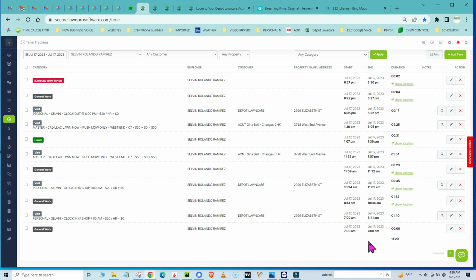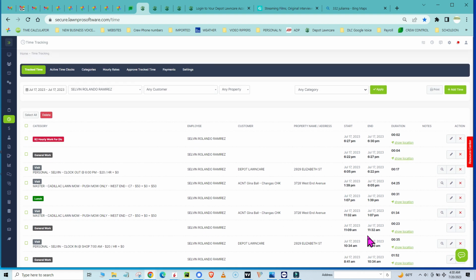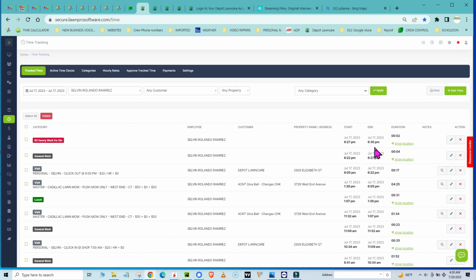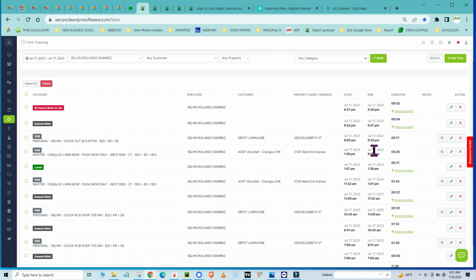A lot of times at the end of the day, crew members don't clock out of their clock, and so we have to go back and fix that. We can see that sometimes some of these clocks will run all the way, say, to midnight. When that occurs, it's very helpful to come back in and clean up that clock. The person who handles payroll goes through and does exactly just that.